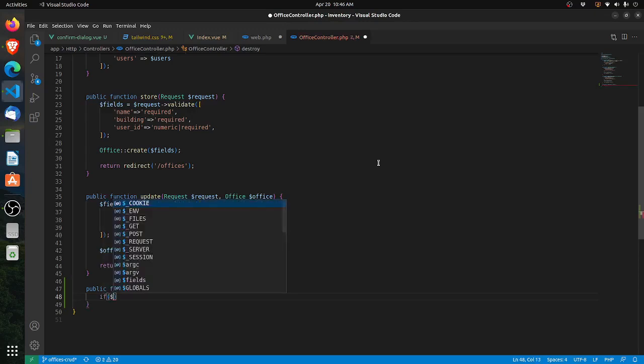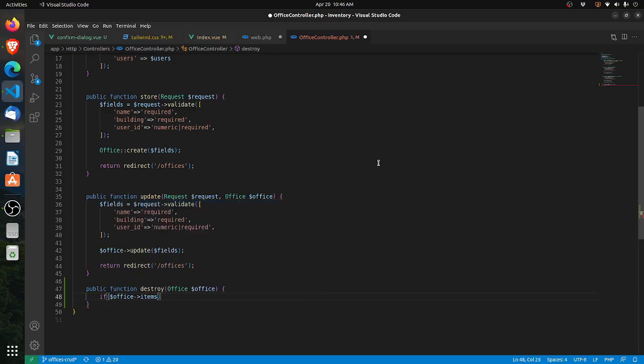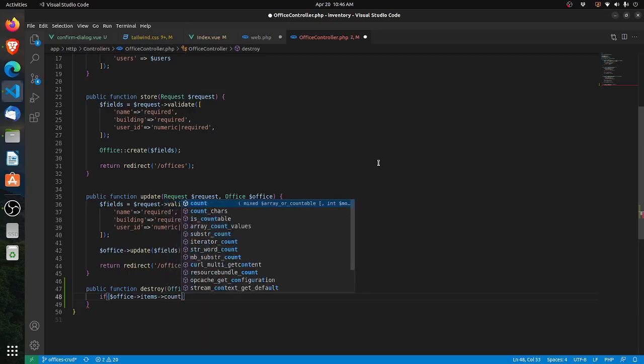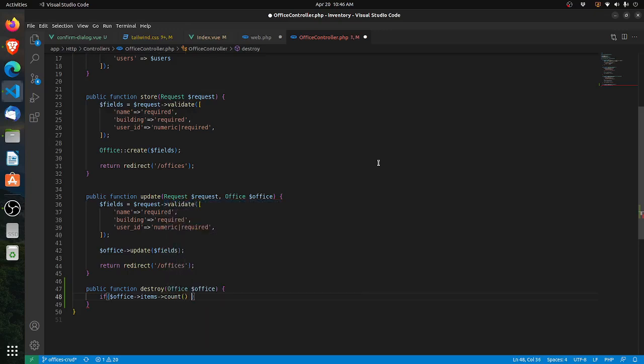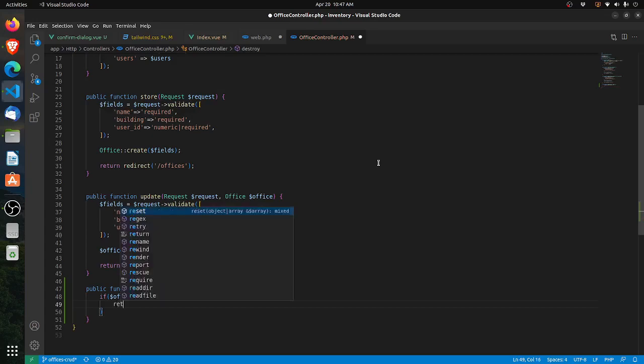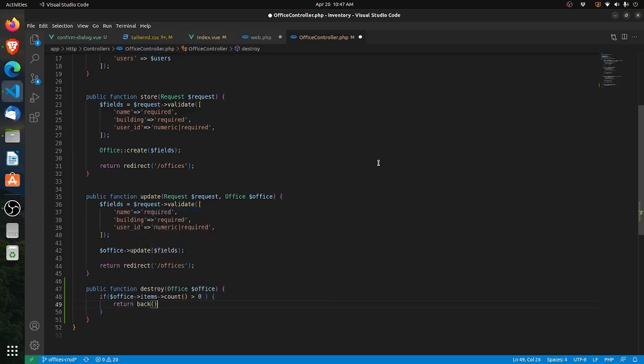If office items, so this one, we can have a method that says count, right? And if that count is greater than 0, then we are going to return back with errors, this particular error, we'll just call this general errors, and give it a message.